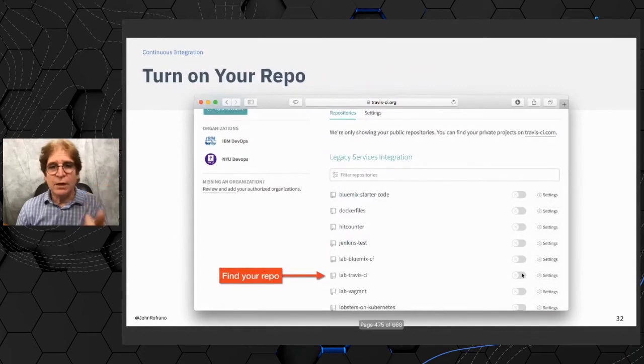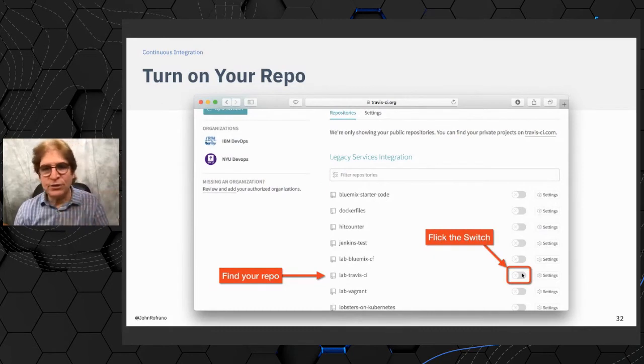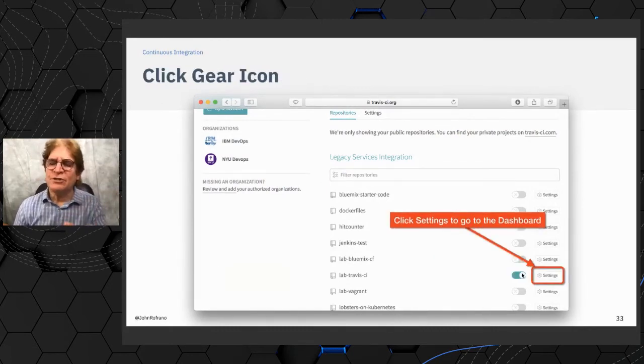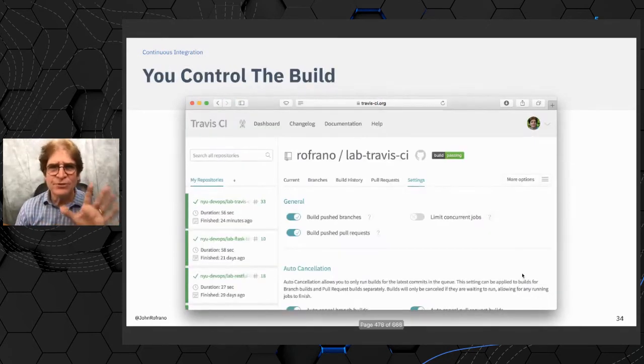Yeah, this is a few. So this is the one I use in school, Lab Travis CI. You're obviously going to look for DevOps-Workshop-2020 in yours. And I'm going to take you there in a minute. Flick the switch. Oh, the switch is only on travis.org. So you might have a switch on travis.com. So these are the differences I'm noticing as I started to transition over to the new one.